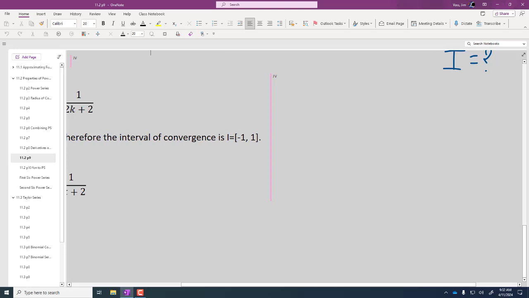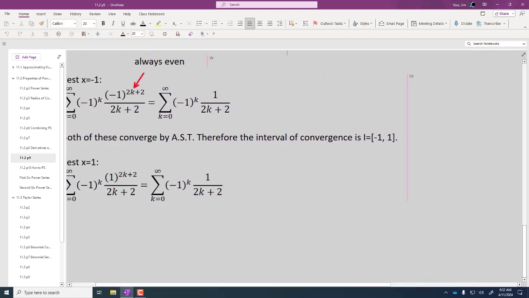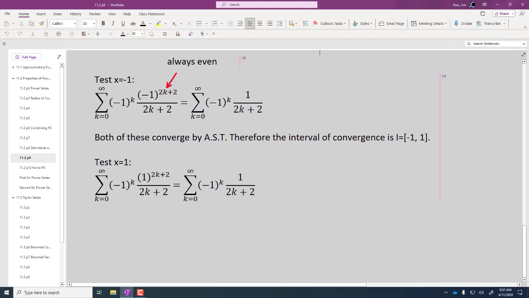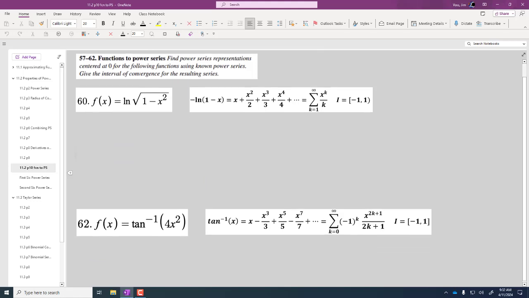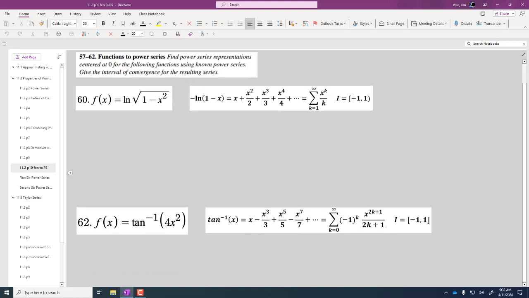So it started out excluding the endpoints, but we did an integration, and that gained convergence. And that's typically what we'll see. If the interval of convergence is going to modify, typically integration will add an endpoint or two, and typically derivatives will take away convergence at the endpoints. All right, so we have 2 more examples of this in this section, and then we'll go to 11.3.